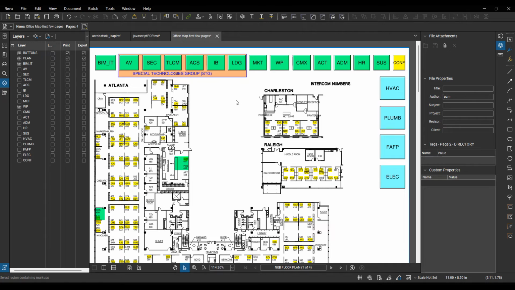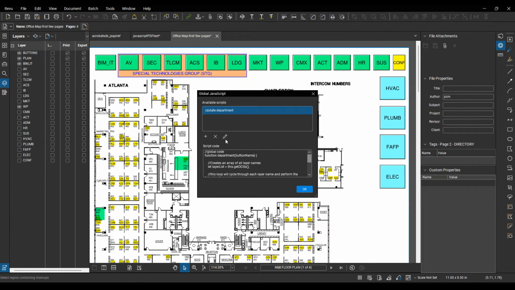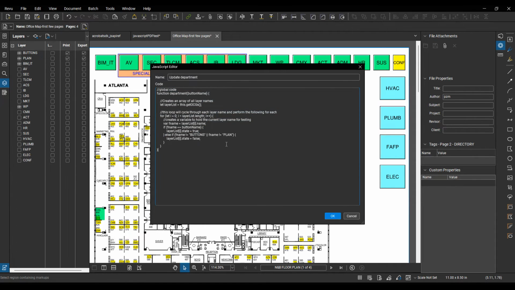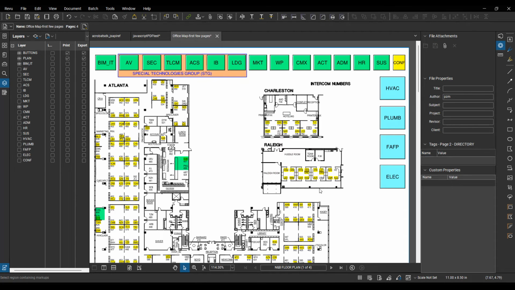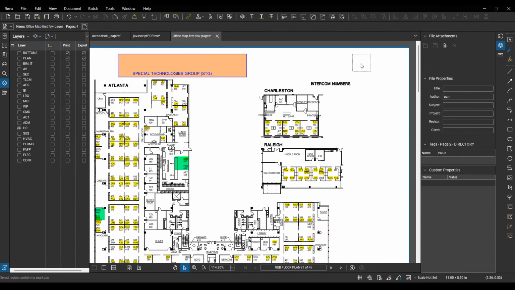Okay. Paste that there. Let's see what happens.